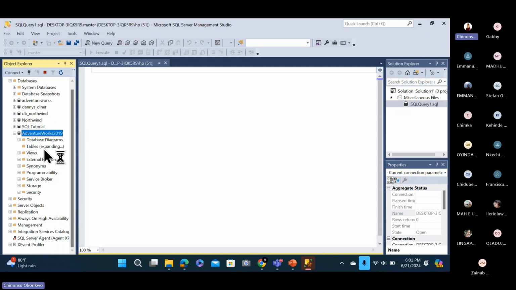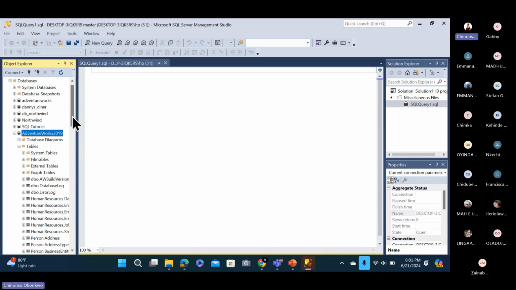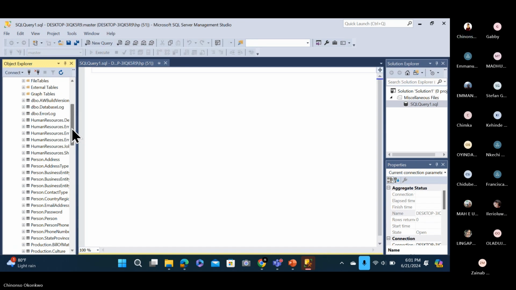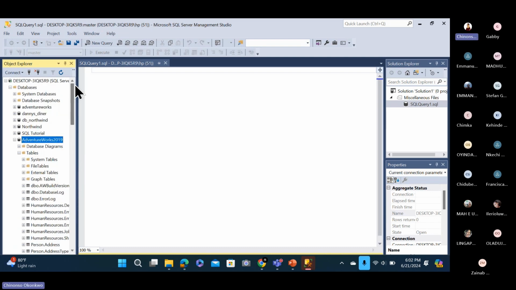That's taking a bit of time to expand because this AdventureWorks has a lot of tables. If you recall the ERD diagram I showed you earlier that looked like a lot, then this is the database for it. So as I'm scrolling down, you can see so many tables over there. So I just wanted to show you how you can get in with this. But this is not what we'll work with for now because I want to bring you up to speed.